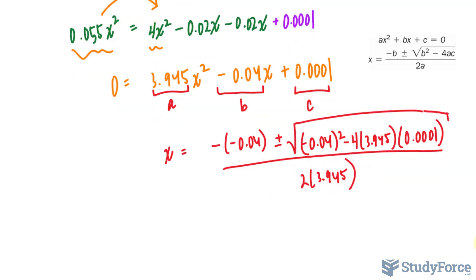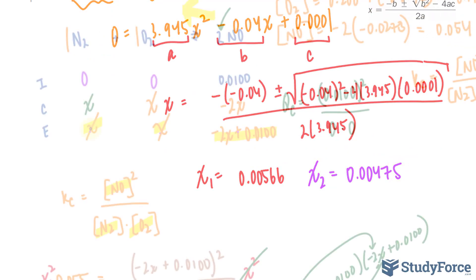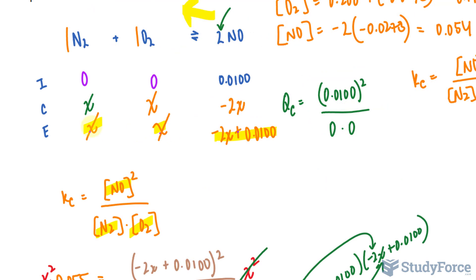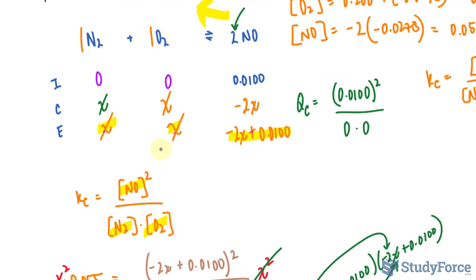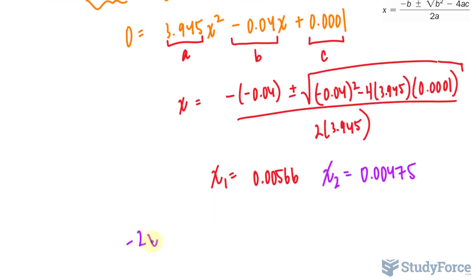Now, if you do the calculation correctly, you should get two X values. Now we have to determine which of these is the right one. I'm going to go back to these three expressions. These two expressions, if I substitute any of those X's that I just found, will be positive. So it doesn't really give us a good idea which one is right. But this one, I'm more concerned about. I'm going to rewrite it underneath and evaluate X at these two numbers that we found.